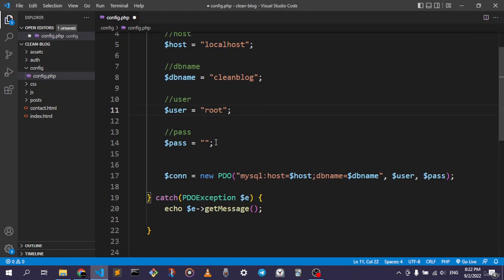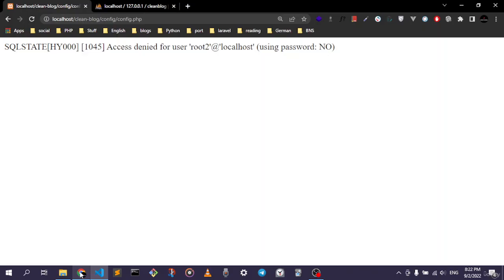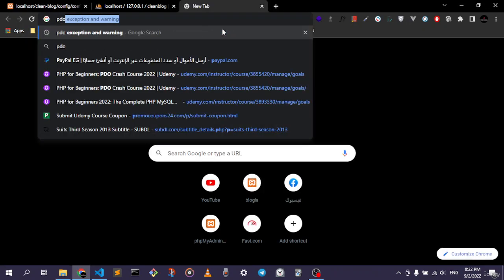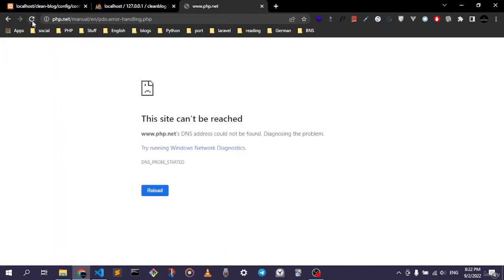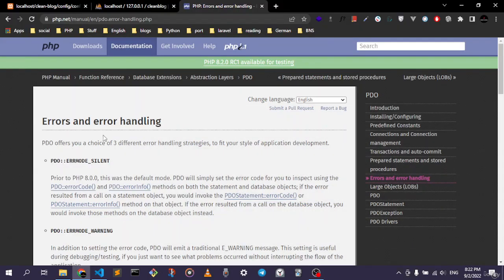All right, so actually we can do a little more thing right here that's related to PDO. Let's look it up: PDO exception and warning. If we go ahead to php.net, to this link, so sorry about that.